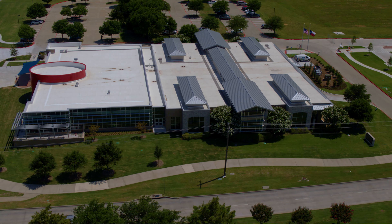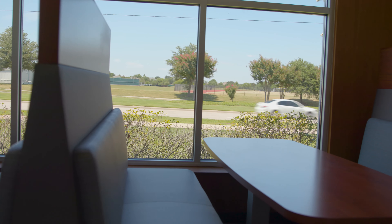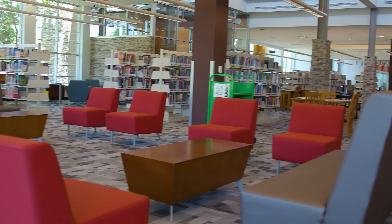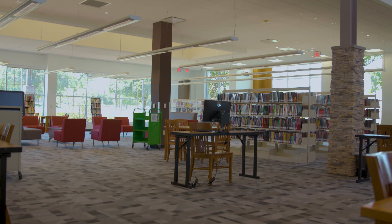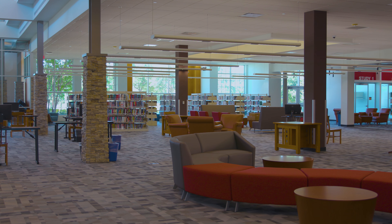The first thing you'll notice is there is a lot more room for seating. We have booths and some big bay window spaces. We have lots of tables and chairs spread out throughout the library, so whereas before when it was busy it could get a little claustrophobic, and now there's plenty of room to spread out and have your own personal space.